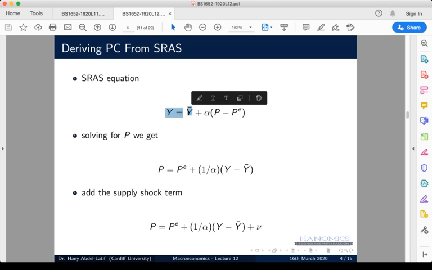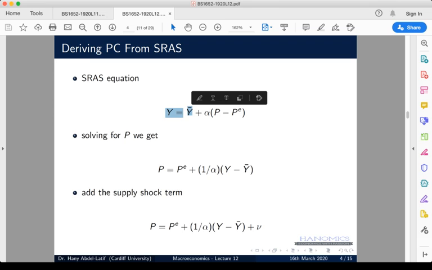And at that point, if you remember, we said the natural rate of unemployment equals the sum of frictional unemployment and structural unemployment. It's very important to understand, and I've said that many times, but I'll keep repeating it: the natural rate of unemployment doesn't mean that the unemployment rate equals 0, but rather it equals the sum of the frictional unemployment and the structural unemployment.